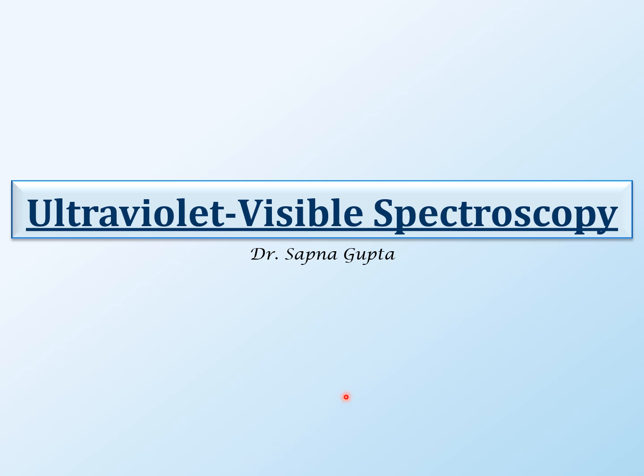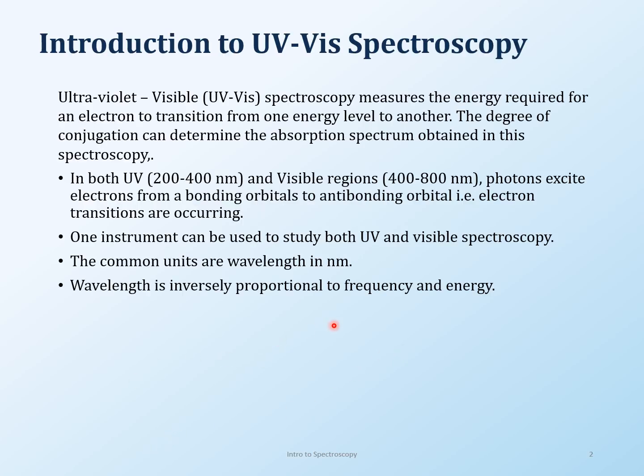So this is all about ultraviolet and visible spectroscopy, short form UV-Vis, okay? And this is the only video on this spectroscopy. All right, so first of all, just a little bit of introduction: UV-Vis spectroscopy is a very different kind of spectroscopy, okay? There is really not much you can do with spectroscopy with this one, because it doesn't give you the structure of anything.